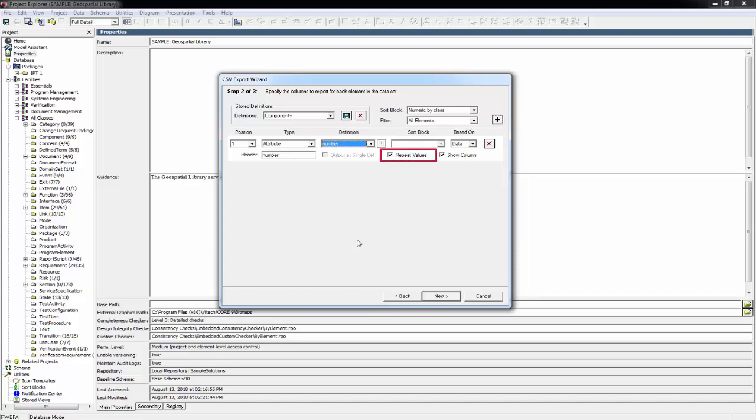Repeat values is an option that can be used to repeat data for rows in your table. For example, if column 1 is a requirement, column 2 is the requirement's children, and column 3 is the description for the child requirement, you will likely have many child rows. With this option checked for column 1 in this instance, it would repeat the requirement for every row. If it is unchecked, the requirement name will be output the first time only, and subsequent rows will contain a blank cell in the column. I will leave this checked for our entry.